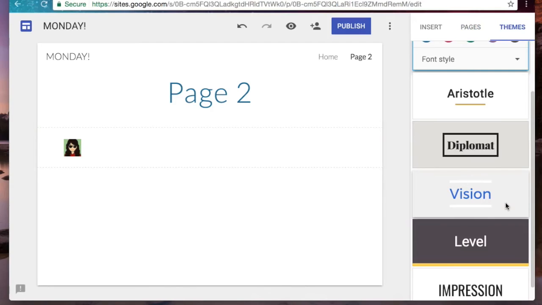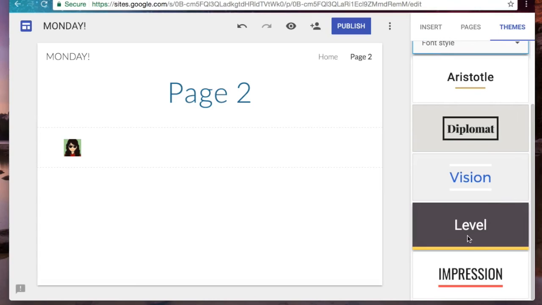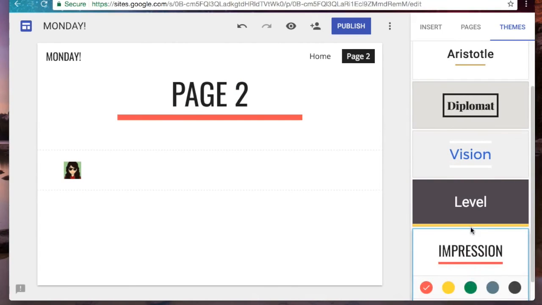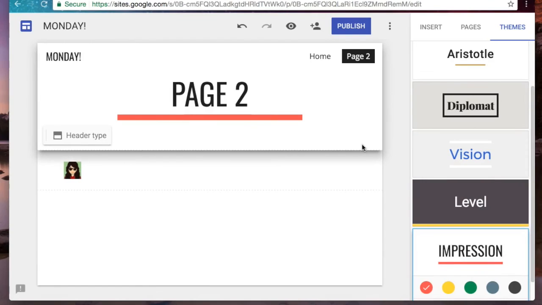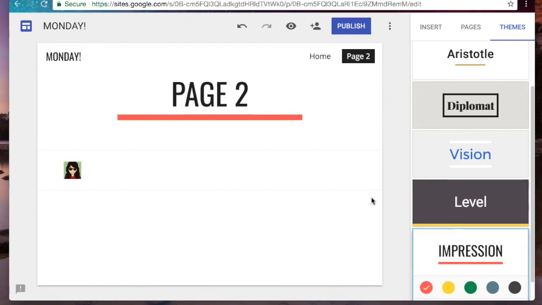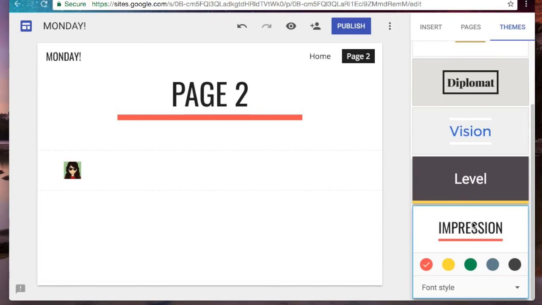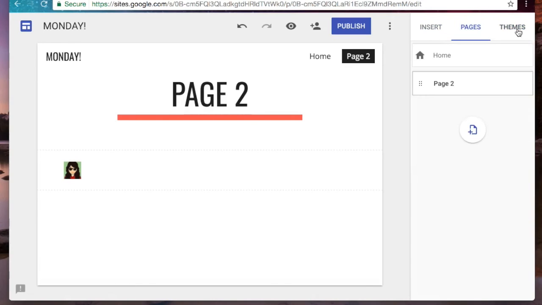Now, under themes is where you will choose from different font styles and default layouts. I like this one. Very bold letters that you can see pretty easily over the text. So I like this one, but you can pick whatever one you like. We also have the font style option here, so you're not married to the font that is in a theme that you choose either. You can scroll down here and choose from a few different fonts. And then here you can choose from the default color that you would like to have attached to your theme. So again, the channels were Insert, Pages, and Themes.